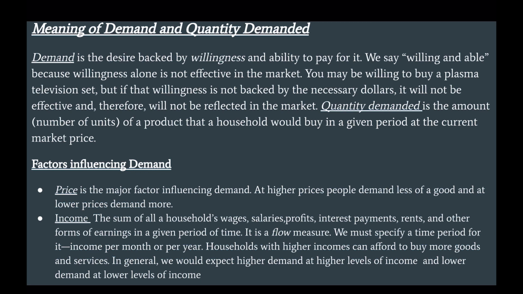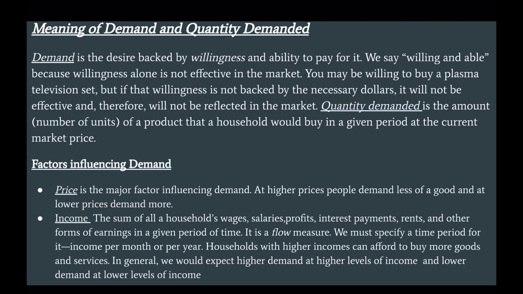Meaning of demand and quantity demanded. Demand is a desire backed by willingness and ability to pay for it. We say willing and able because willingness alone is not effective in the market. You may be willing to buy a plasma television set, but if that willingness is not backed by the necessary dollars, it will not be effective and therefore will not be reflected in the market.